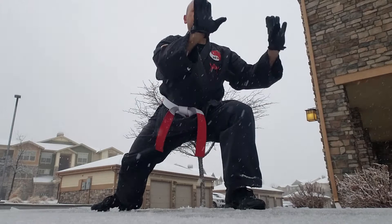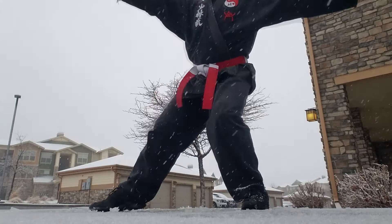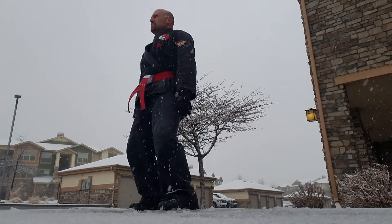Embrace the Tiger, Return to the Mountain — left is high, right is low, and then they switch and they stop at this position here. They draw back — Horse. Right hand crossed in front at chest level, solar plexus level, a little bit lower — about there. Bring the left foot in halfway, both palm fists facing the rear. Bring the left foot in again and bow.